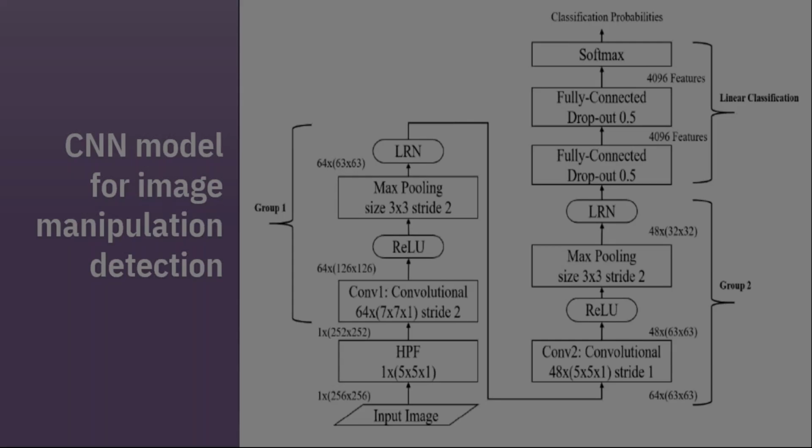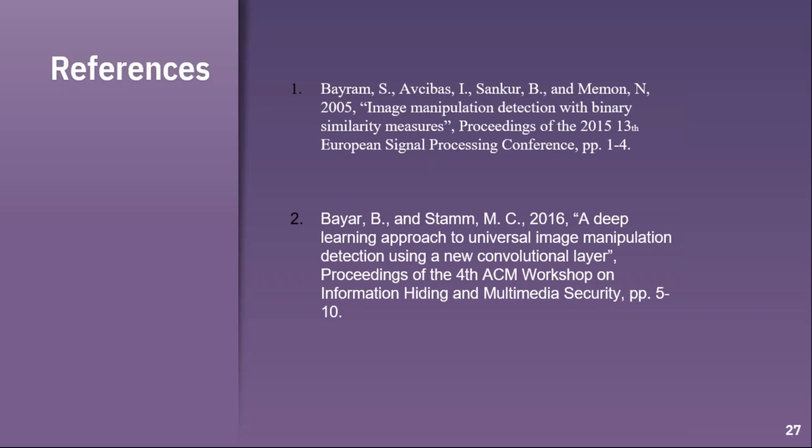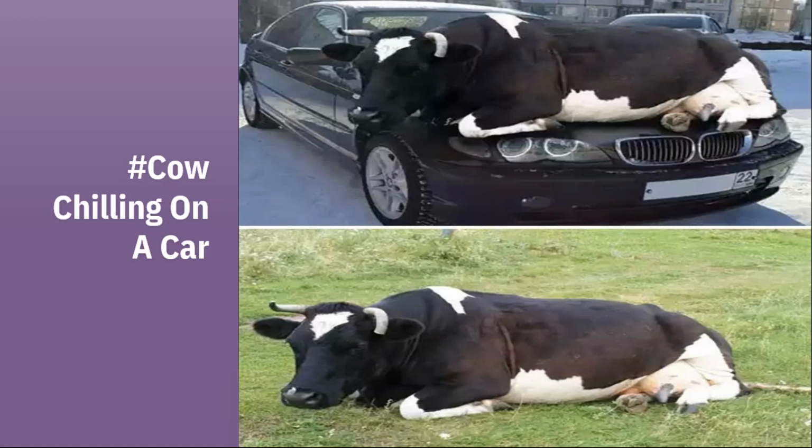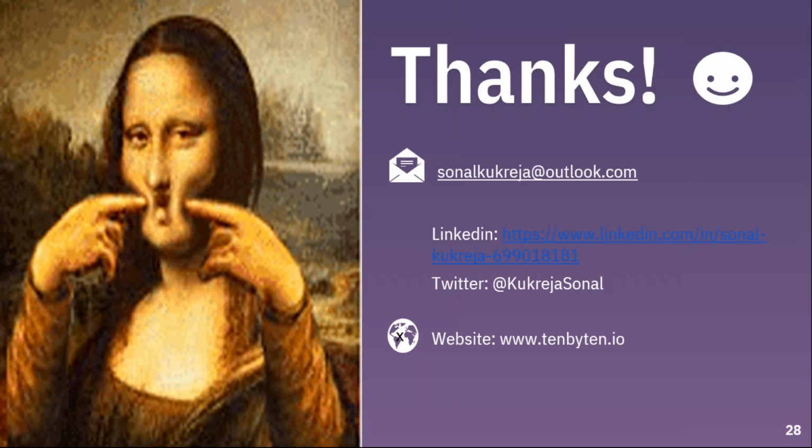These are some of the references which we are using to implement it. This last extra image is one where the background of the image has just been modified, so this is again an example of image splicing. Now if you have any queries, you can just text them and I would be able to answer them.